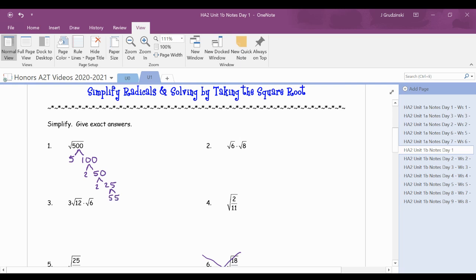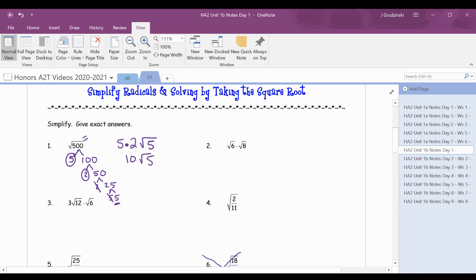So now since it's a square root, that means we're looking for numbers that could have multiplied by itself to get that number. So anytime that I find a pair of the same numbers, I'm going to circle one and cross the other out. And then I also see I have a pair of 5. Now this 5 does not have one to pair with, so that's a leftover. So anything we circled, anything that had a pair can move to the outside of the radical. And anything that's left over goes inside. So we're going to get 10 root 5.